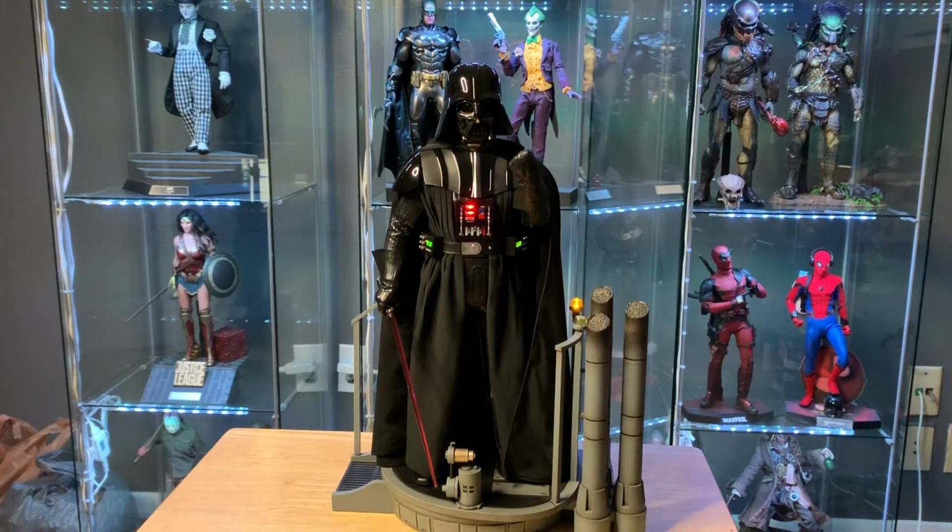I do apologize, but I had to put that arm in, and during the time lapse you probably noticed that the figure wasn't in the shot for most of it, and that's because it's a pain in the butt to replace that arm. You gotta replace his right arm, and the batteries I have to replace because they're not lighting up that lightsaber very good. Actually, they never really did, which is a shame, really. But I'll go to Walgreens or something, pick some up, and see if I can't get that lit up better, and we'll revisit it sometime in the future.